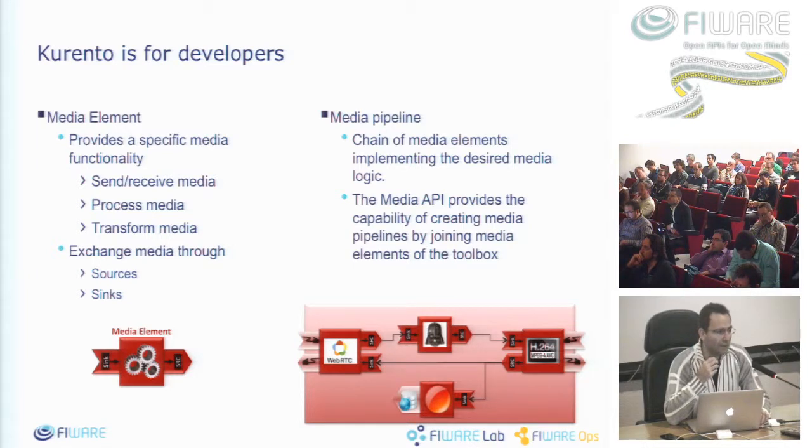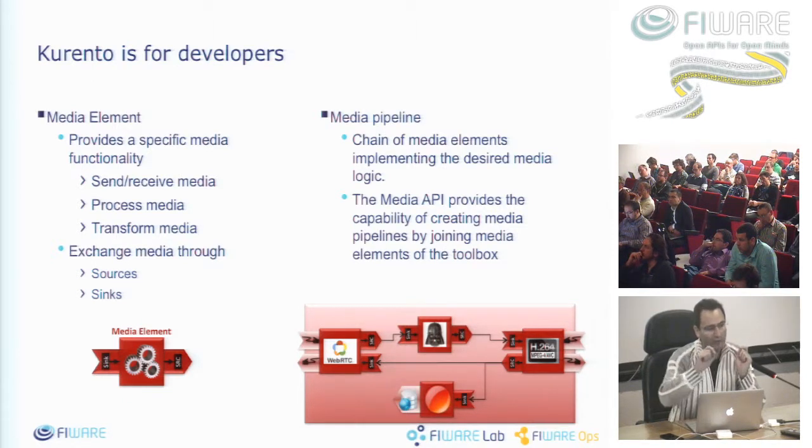So the point is that Kurento is exposing for you a lot of these black boxes, capable of doing a lot of different things. We're going to see the list later. Okay. And the point is that you as developers are going to create your applications by somehow taking these black boxes from the toolbox and connecting them, so that you are going to create chains of media elements. We are going to call these chains media pipelines. Okay, so the media pipeline is somehow defining the processing I'm implementing on top of my media stream, so that the stream is going to get through every media element I have defined in my pipeline.